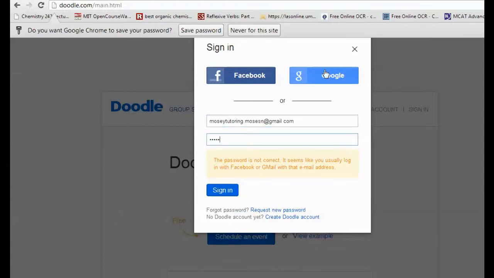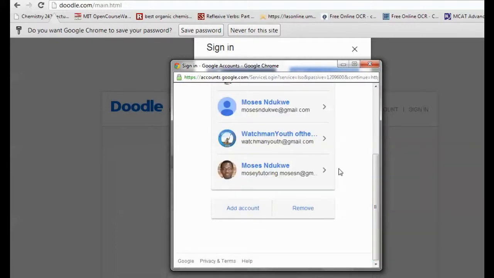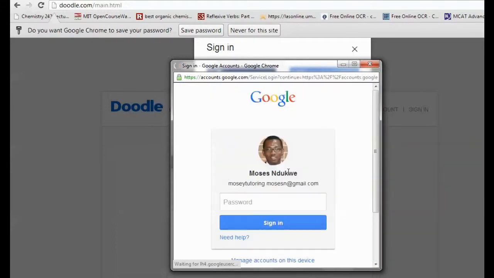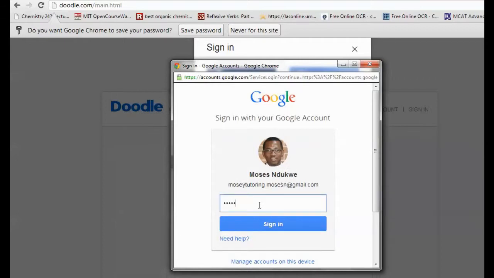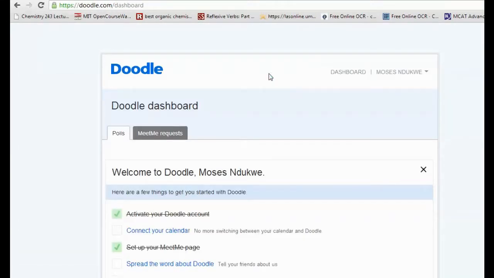Sorry about that, you have to hit Gmail. All right, so now I just signed in using Gmail. So now I'm in the Doodle system using my Gmail email address and password.